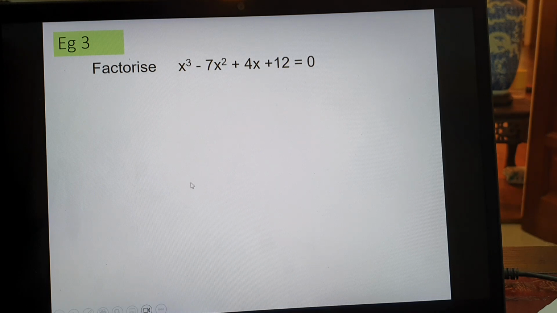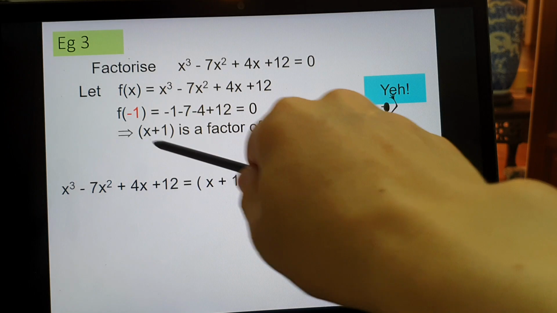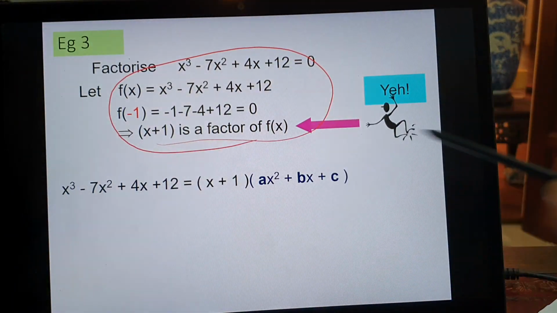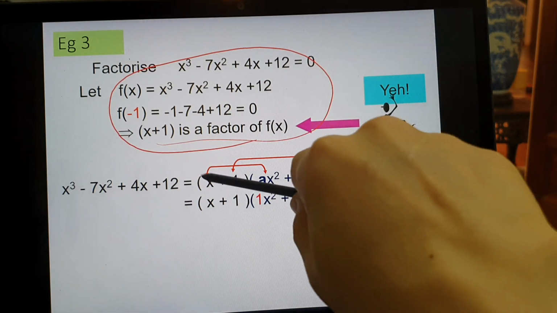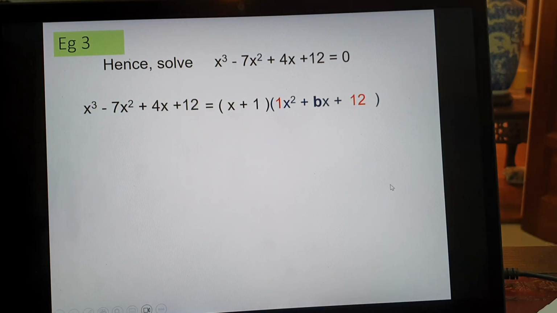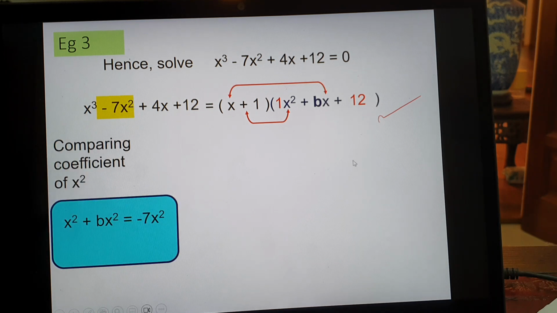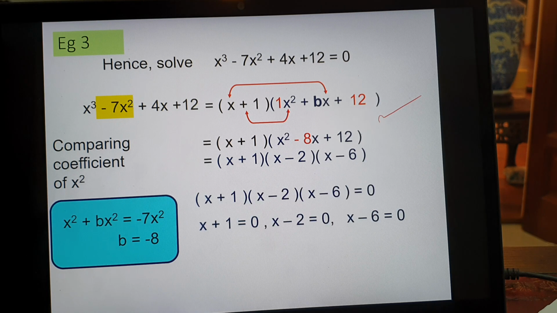Okay, let's do another one. You can try on your own. Again, you must give it a name, and then you go and do your stuff. You see, these must be present, so you cannot omit this. I hope you don't spend too much time doing all this. It's a waste of time. You straight away come to this step, then you compare, and then you will get the answer. Alright, that's it.